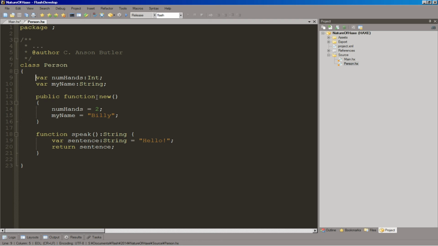So it'll assume that this information is private. But usually with people, when you meet them, they introduce themselves. So usually their name is public information, and that's very easy to know and access, right? And number of hands, you can just look at them and see the number of hands they have. So that's public information.